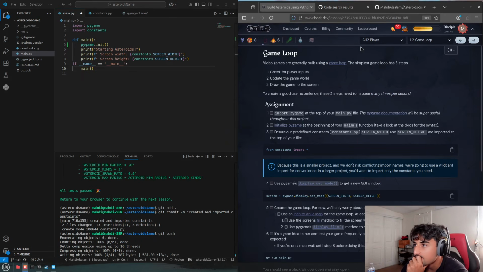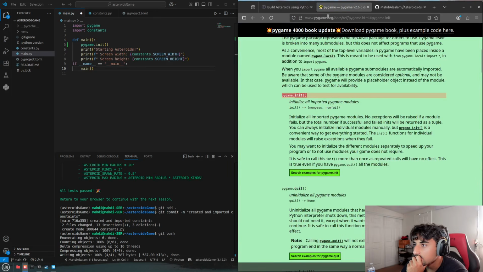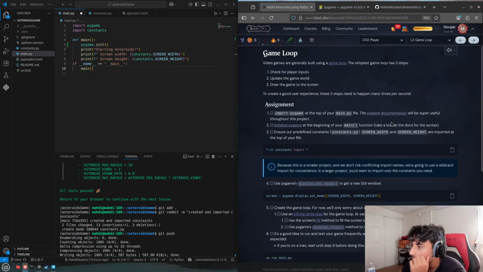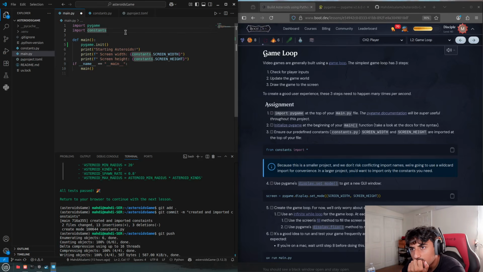Then ensure all predefined constraints on the screen with the screen or import at the top of your file. You want me to import screen width and height?